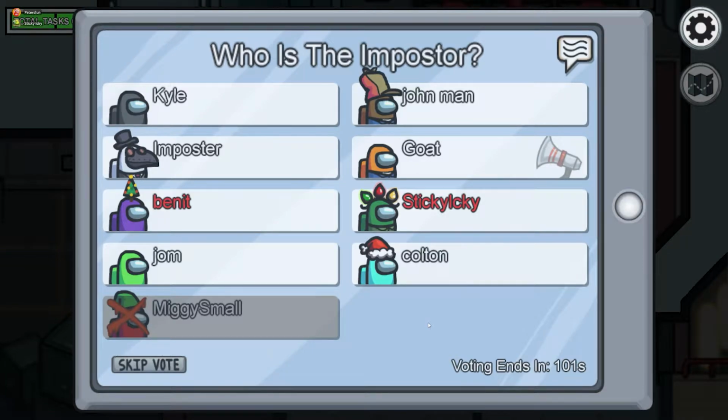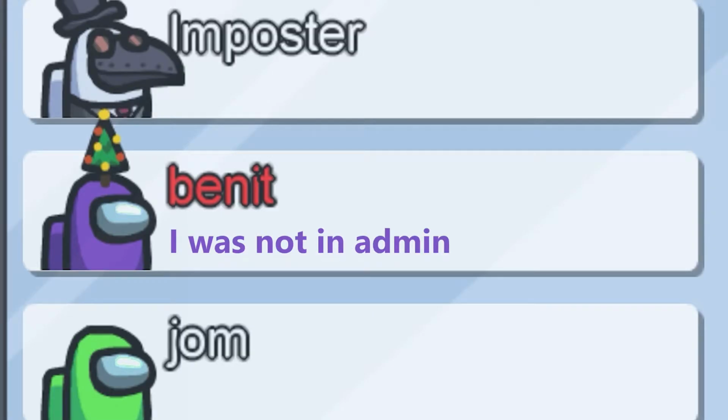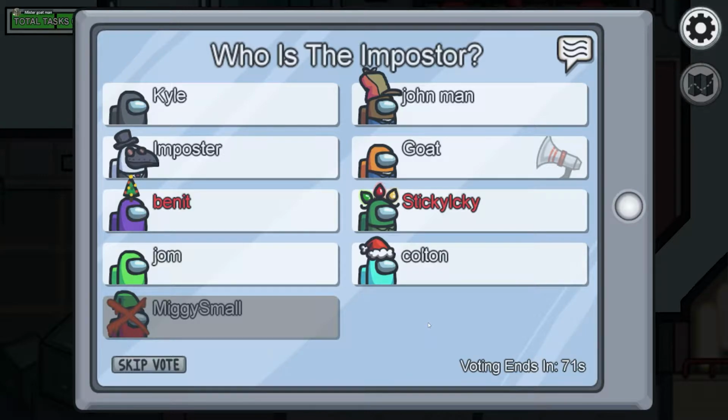There were a ton of people. It was actually four. There were five people. I loved admin. I think John was sitting right at the outside, though. So it's Kyle, John Man. Who else was in admin? Me. And Bennett and Colton. Whoa, I was not in admin. Wait, I was at the entry.